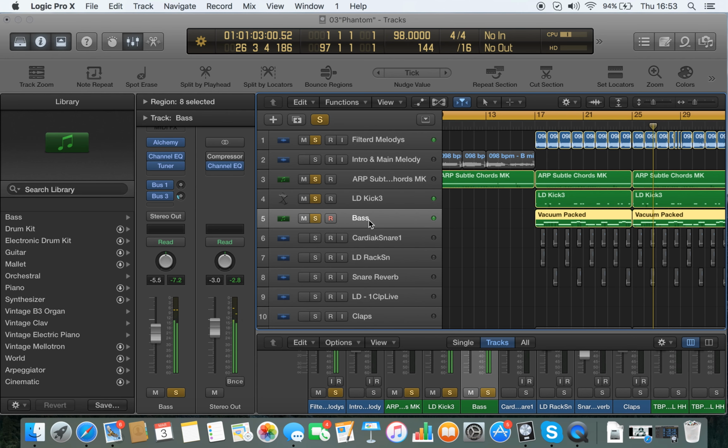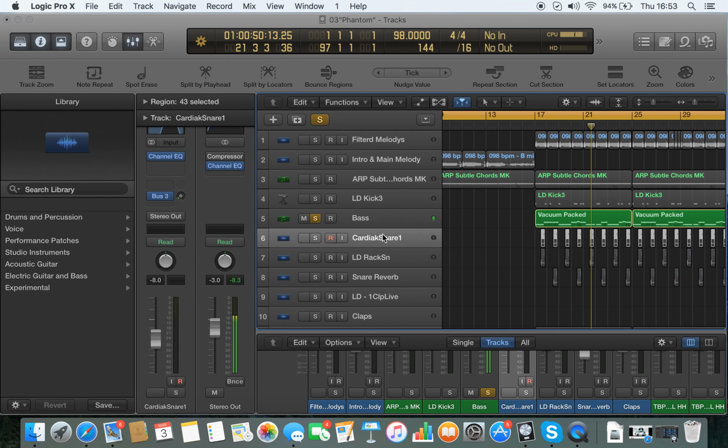It really works well with the 808. Actually, it's not an 808, sorry, it's the bass that I picked from Alchemy. The reason it has that sound is because it has the sustain and the attack put up, and it holds it almost like sustain. It just gives it a good sound, and it's different to what you sometimes might hear in tracks compared to the 808 trap bass that's commonly used.